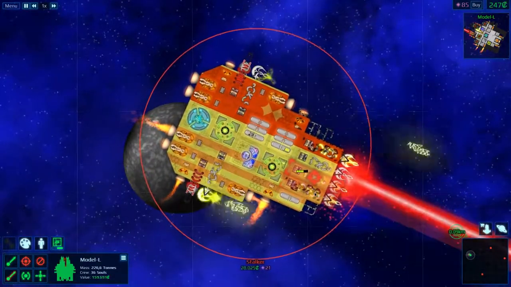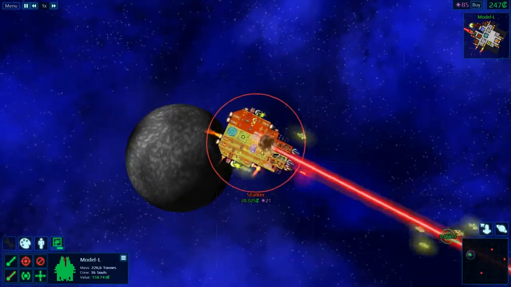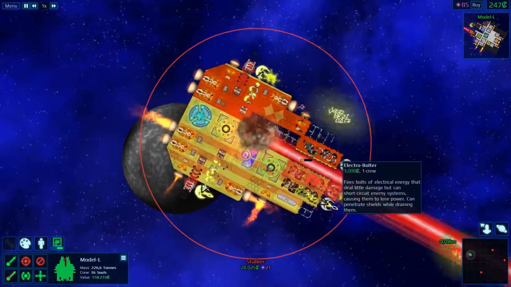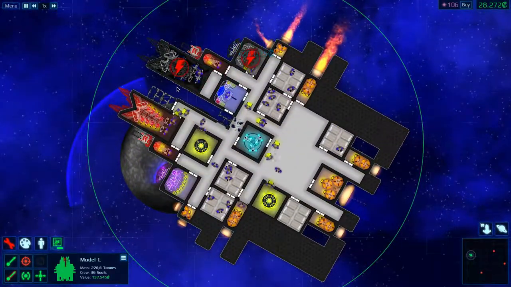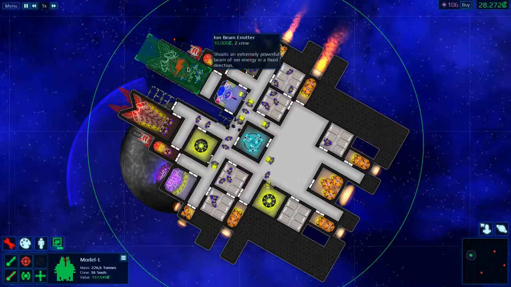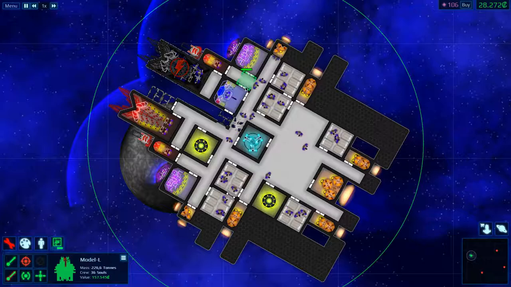And our shield is having a pretty hard time. And we're slowly breaking through this. Oh man. Alright, we've had a lot of damage, and especially because of our power problem.